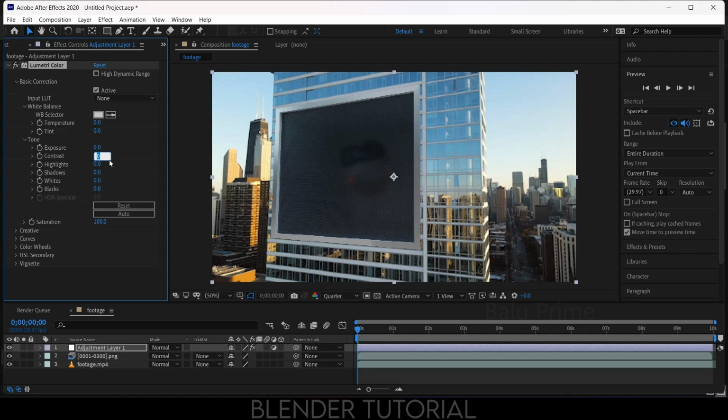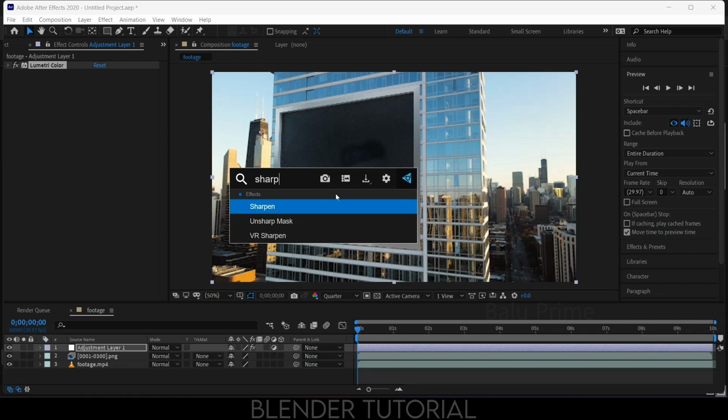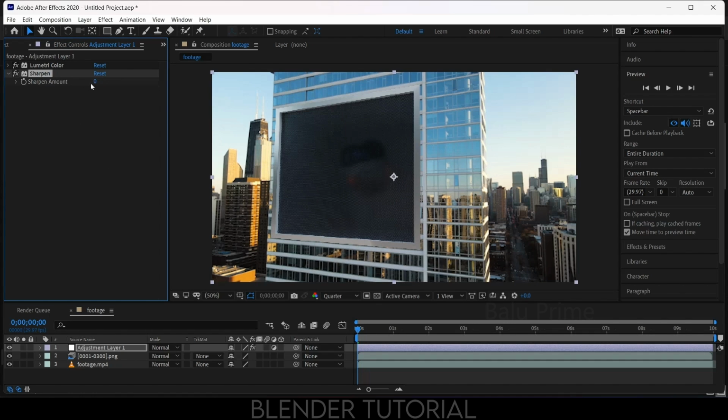I will increase the contrast a bit to 25, and the temperature I will add a bit, to 10. Temperature is fine, or else let it be 5. Now let me add sharpness. Press Ctrl Space and search for sharpen. Select Sharpen, and I will give the sharpen amount as 5 so that we get some sharpness here.